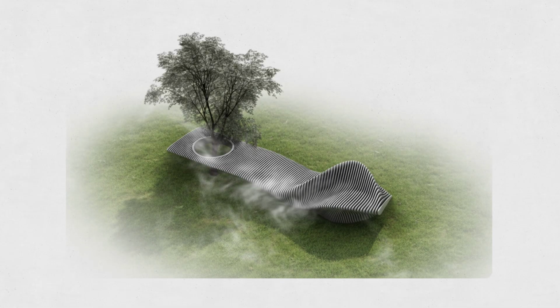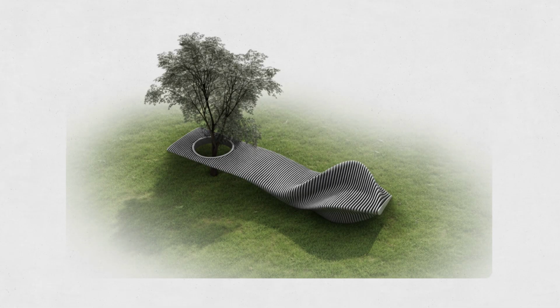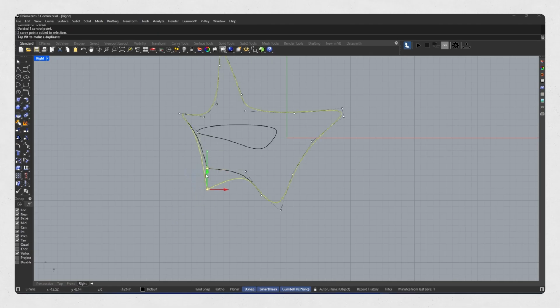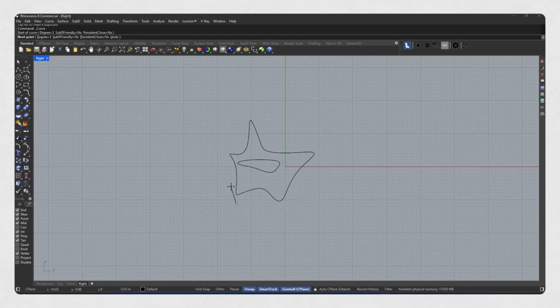All right, so here we go with exercise 3. At first glance, it might seem a bit complicated, but trust me, it's really not that different from the last two examples. As always, remember, don't panic and simplify the form. Just like in the first two exercises, the first step is to model the initial surface of the form. As you can see, I'm going to sketch out the necessary sections, and then with Loft, I'll create the main surface.